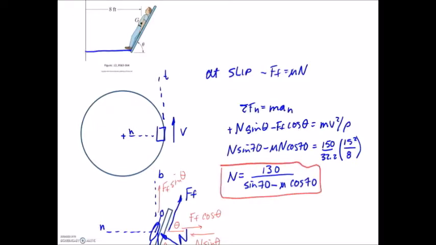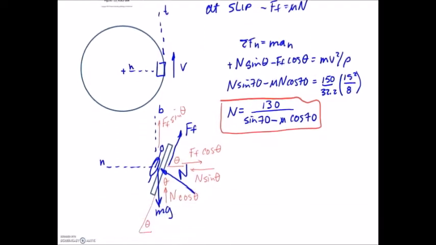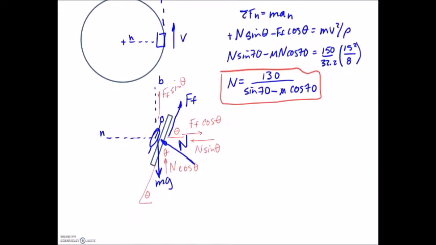All right, now let's see what happens in the tangent, or in the b direction. So let's sum the forces in the b direction and see what we get. Sum of the forces b is equal to 0. Now the reason the sum of the forces in the b is equal to 0 is we are not allowed to move in the b direction and still stay on the path. So let's see what we got.